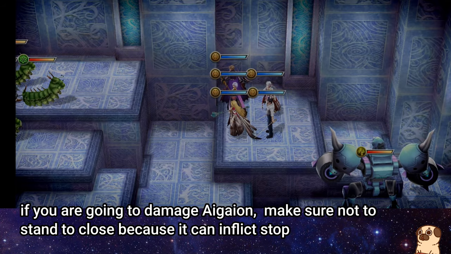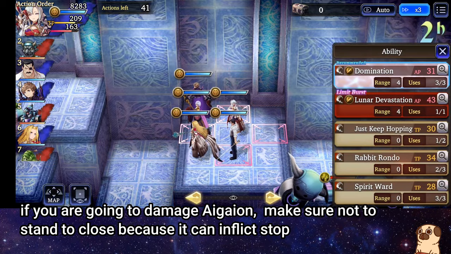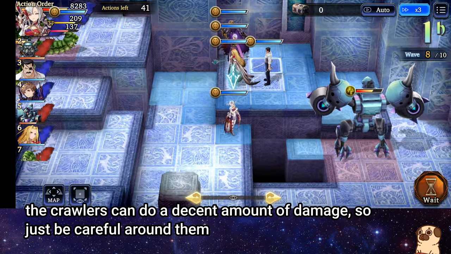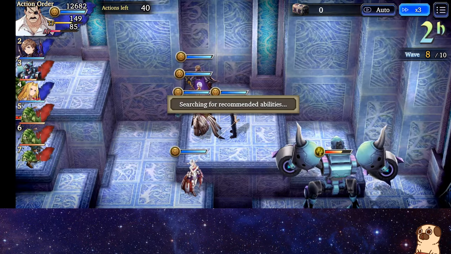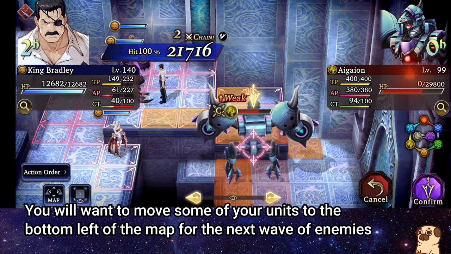If you are going to damage Aegion, make sure not to stand too close because it can inflict stop. The crawlers can do a decent amount of damage, so just be careful around them. You will want to move some of your units to the bottom left of the map for the next wave of enemies.